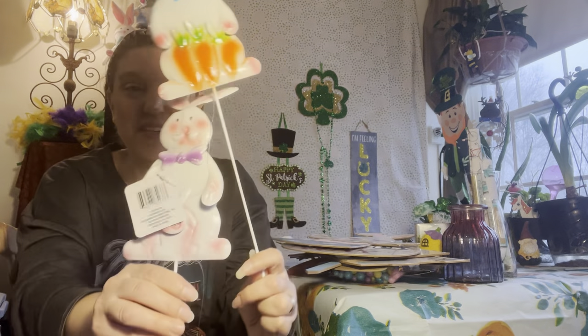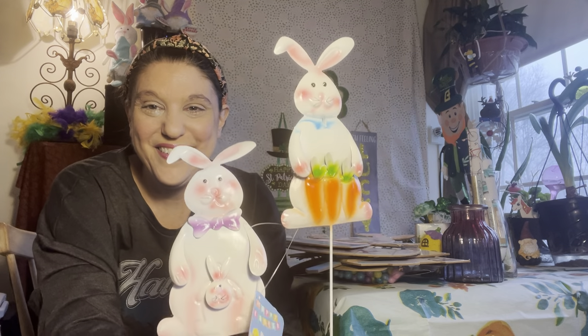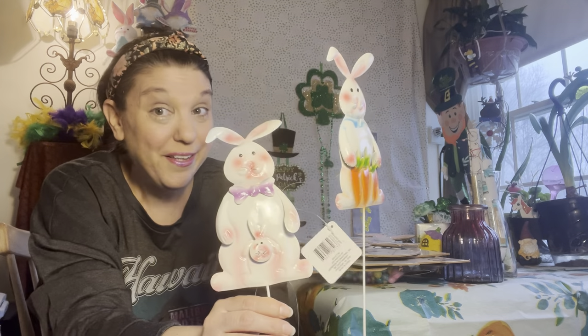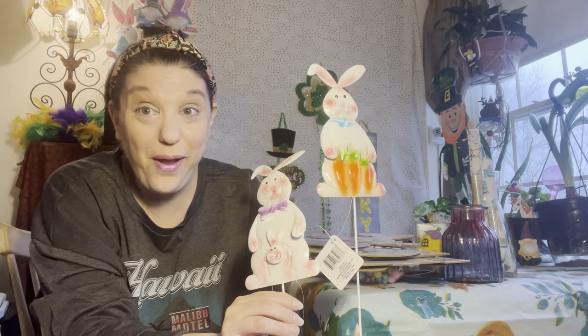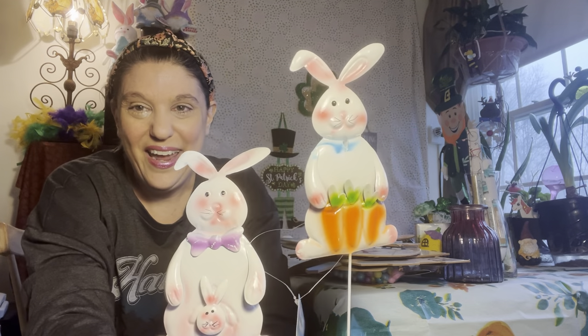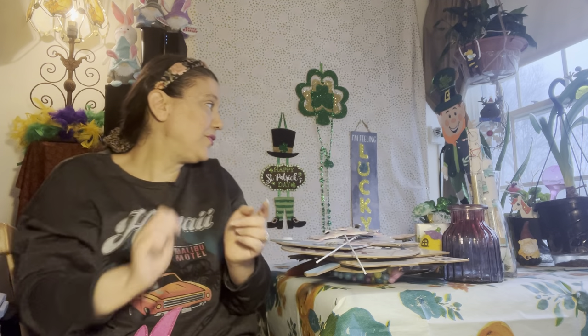These two little metal signs — so cute right there with the little baby bunny, almost like a little kangaroo pouch. Bunnies don't have kangaroo pouches, but so cute! And I love the carrots one — one of those will definitely be working its way into one of those plants.